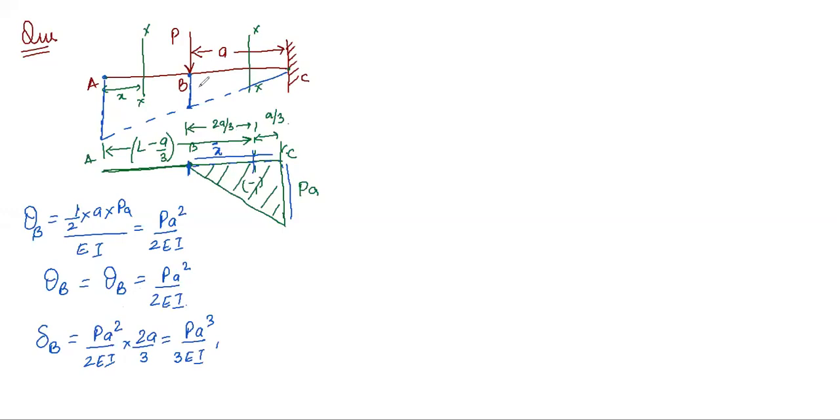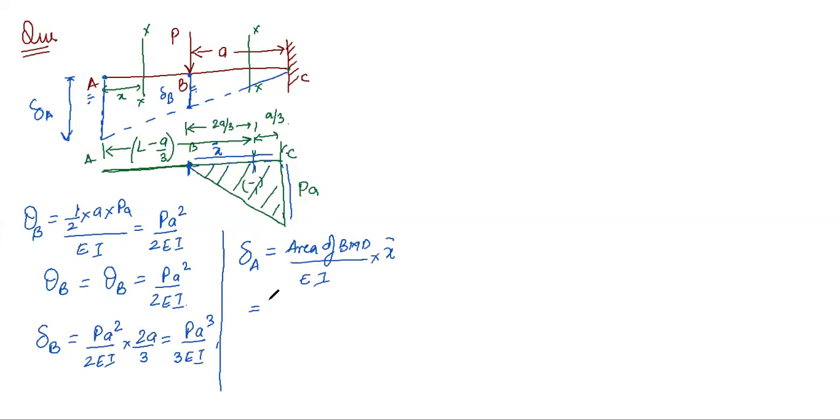But tell me one thing, is the deflection at B the same as the deflection at A? No. The deflection of B and the deflection of A are different. The deflection at A is greater with respect to B. You can also see this by comparing things here. This is your deflection at A and this is the deflection at B, right? So just like your slope of B and A is the same, you cannot say that the deflection at B and deflection at A should also be the same. So if you want to calculate the deflection at A, then calculate the values of deflection at A. Simple, it says area of bending moment diagram upon EI into x bar.